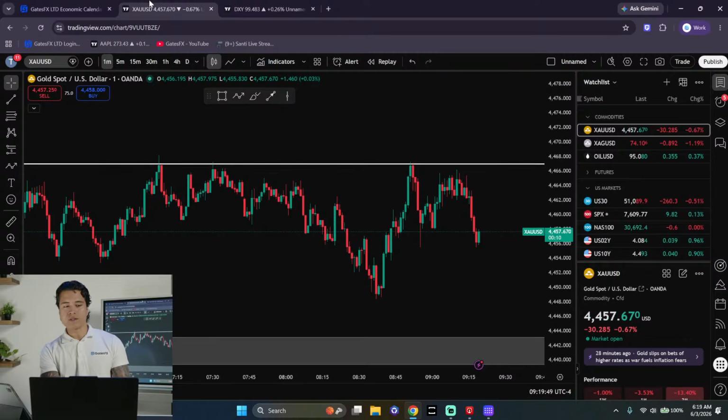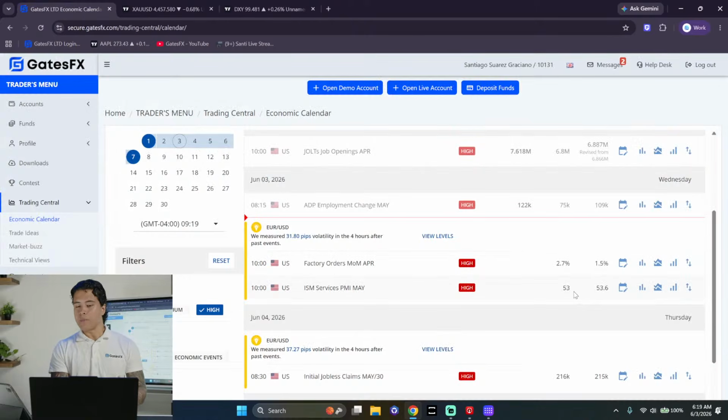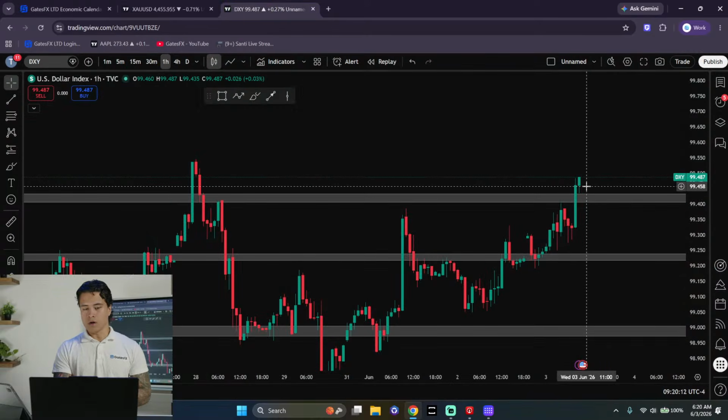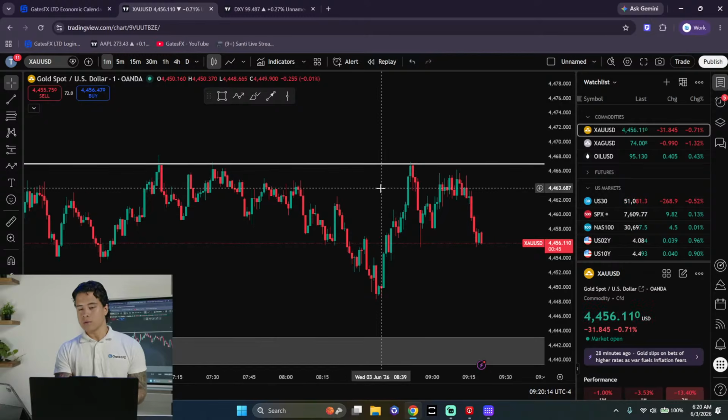If not, we would want to see a report above expectations. So for one, above 50, but in this case, above 53, because that's the market expectation. So that means 54, just to keep it simple. Obviously, it could come out at 53.6, or it could be 53.2, right? That's past the point. We're just keeping it simple. Let's say it comes out at 54. That means it's expanding. That's an optimistic report. That's only going to add to the dollar bulls and gold bears.